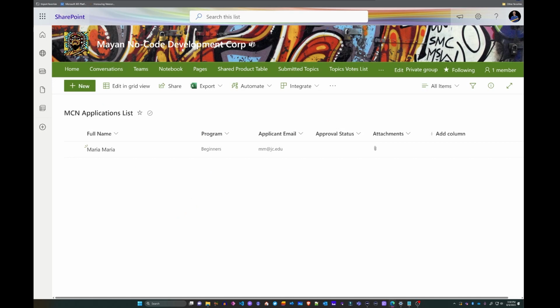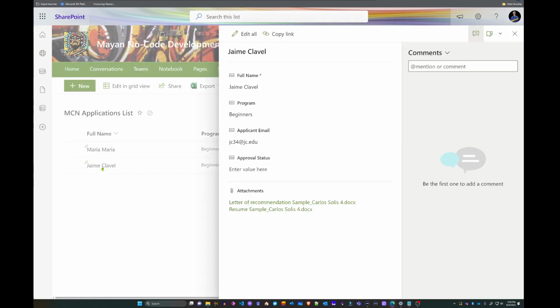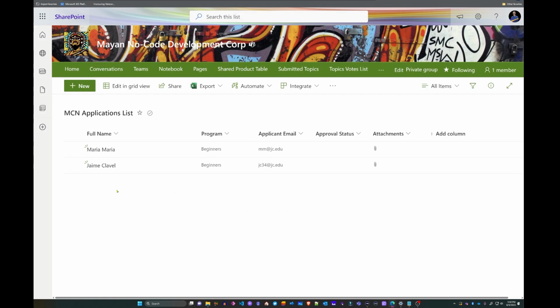If the flow ran appropriately, we should see this appear here momentarily. And there is James Clavell, and here are his two included documents. So this gets us quite a bit into the game. Next, we're going to develop a quick app that lets us continue to manage the process.